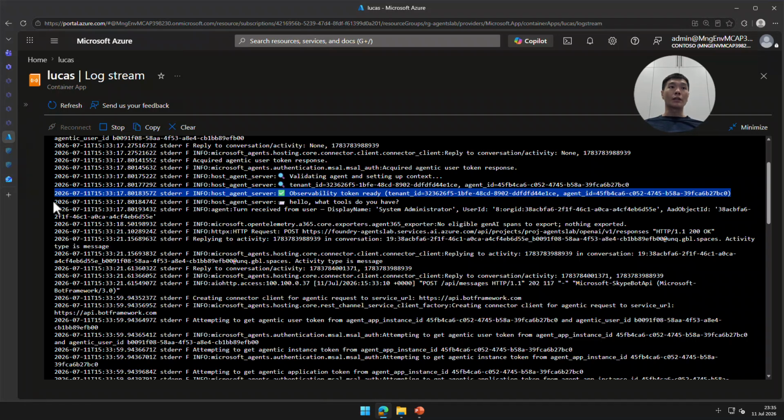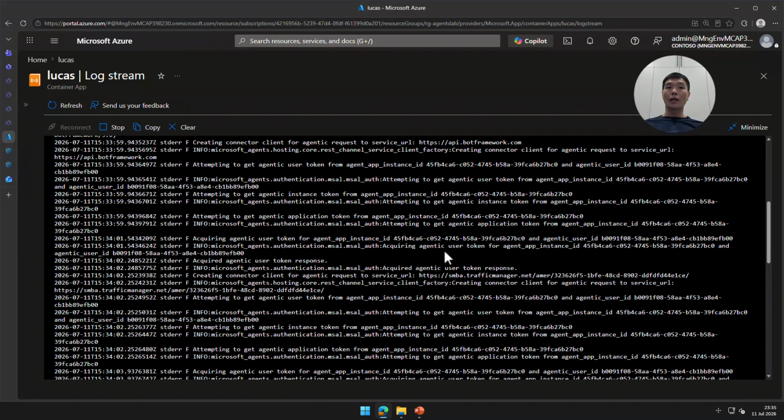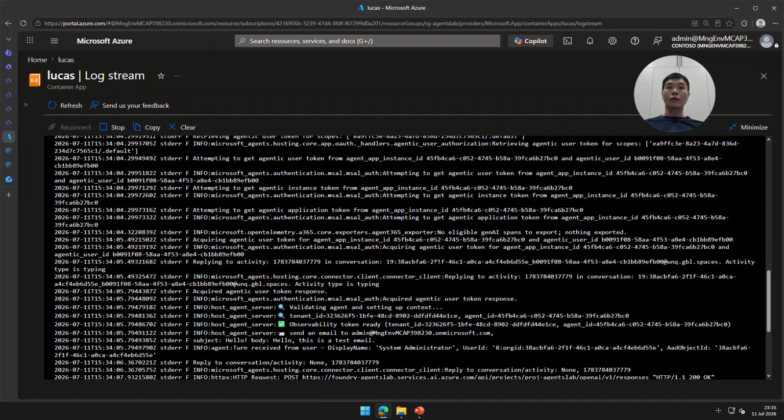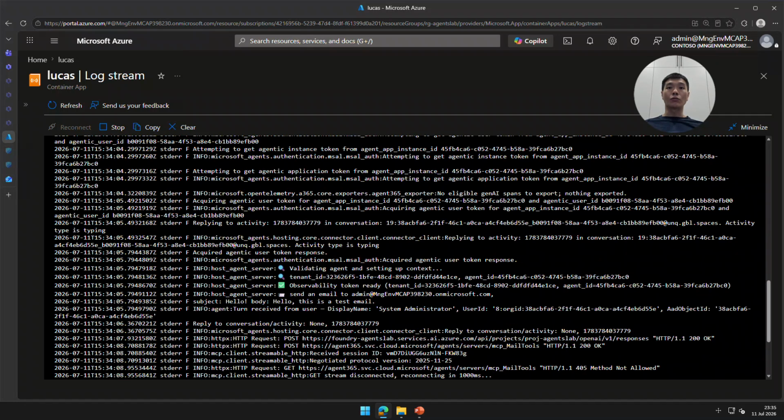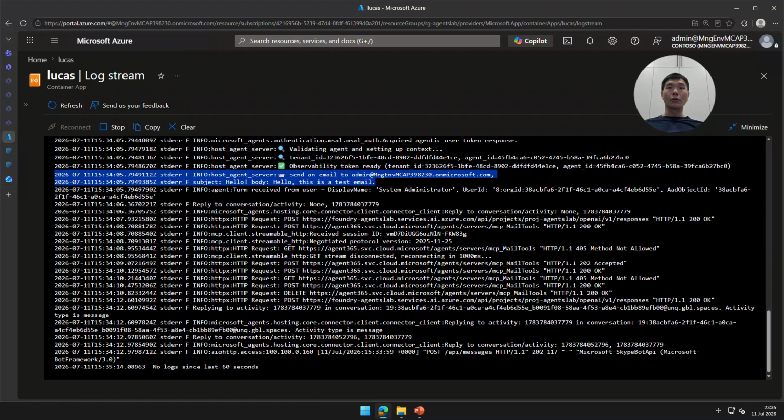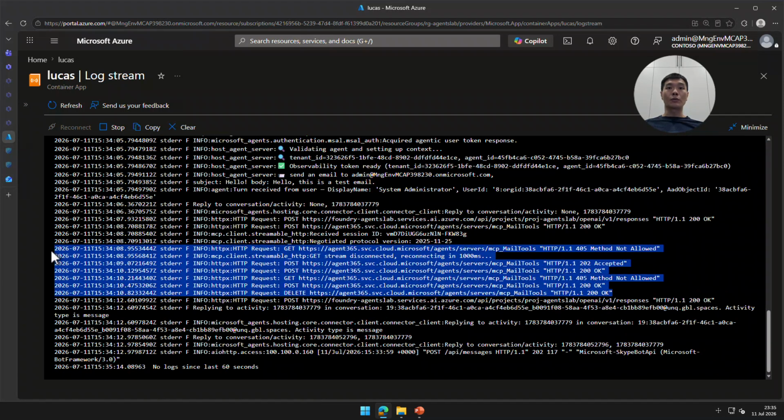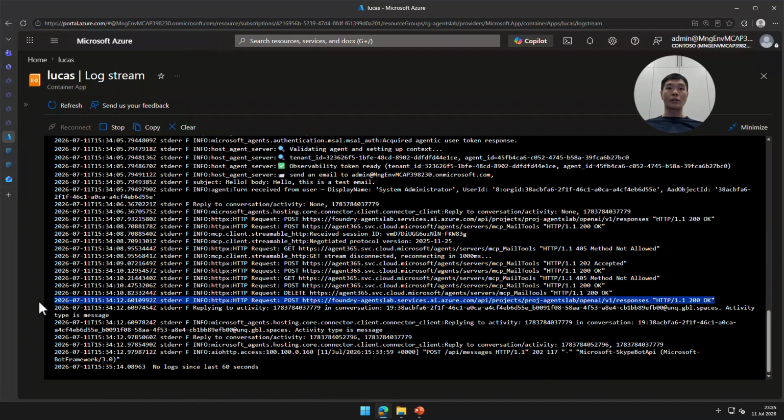And every turn is actually being recorded. Subsequently, for the call to use the email tool, it will use the various MCP tools and make different calls. It will try, and then subsequently we get a response okay to send it out.